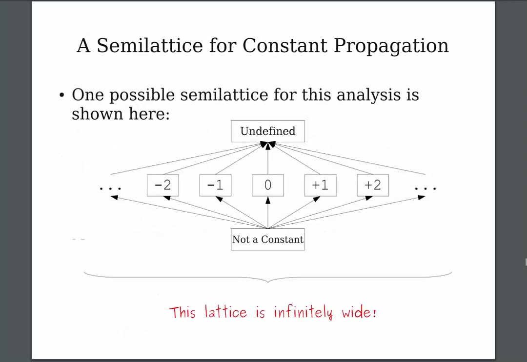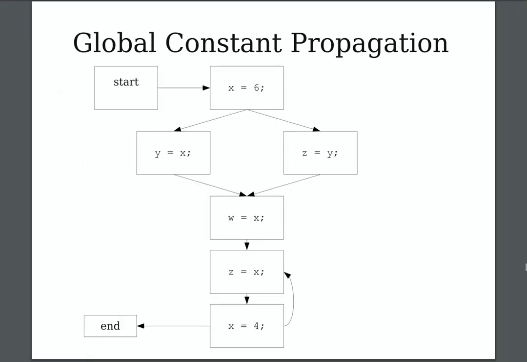Okay, so let's just look at an example of this. Here's our program again. So this is a forward analysis. We're going to start from the top, and now the output is going to be initialized to our top element, our undefined element. This is just the reverse of a backwards analysis, what we did for live variable analysis, where we initialized the input values to our top element. But now our top element is at the output of each basic block.